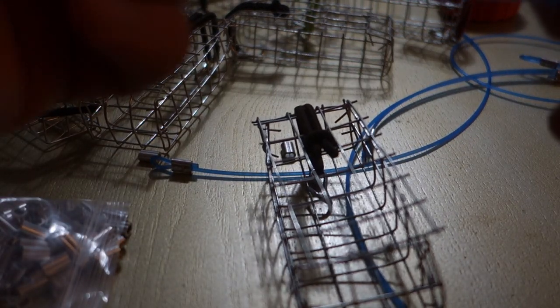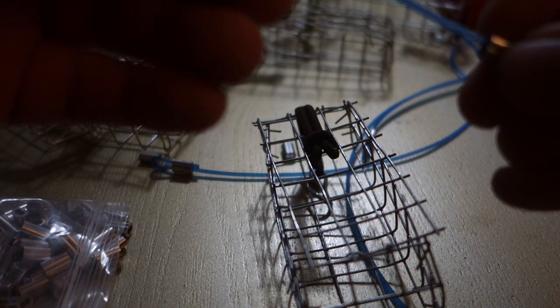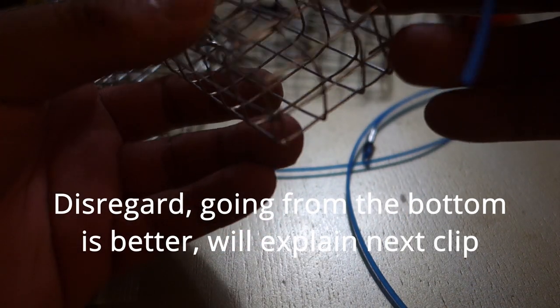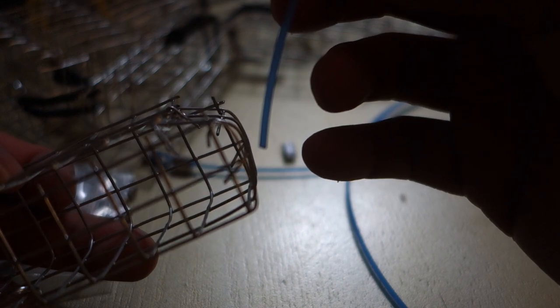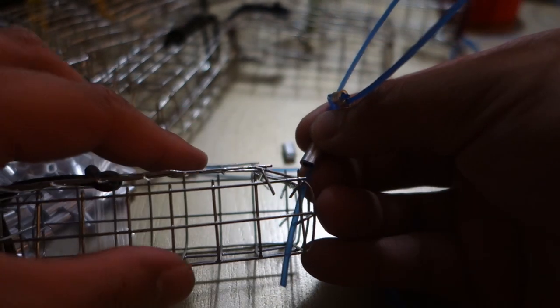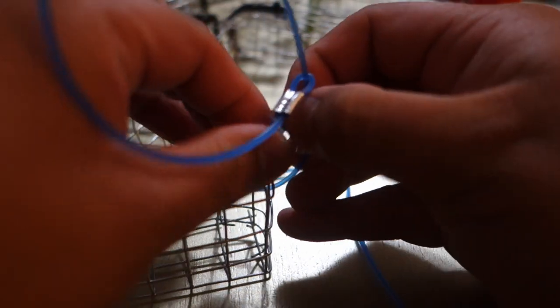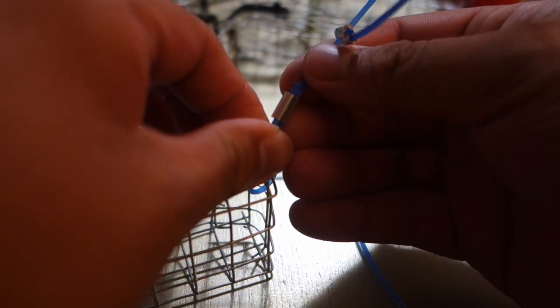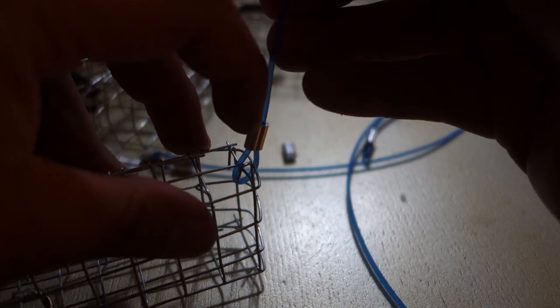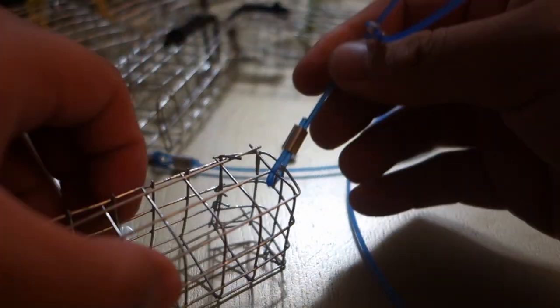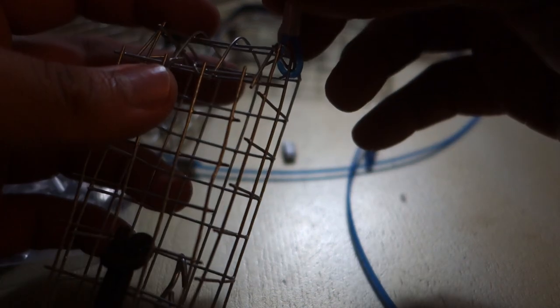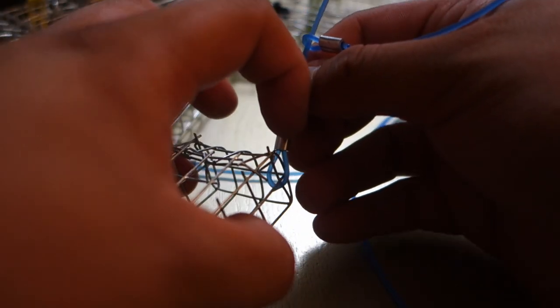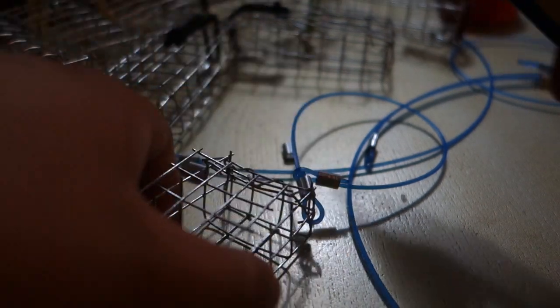So I'm gonna do one for you and then you can probably do the rest once you know the placement. I'll show you the finished product too. In my other video I saw you going from the bottom, but I found out you actually go from the top. So you want Mickey Mouse. So you go from the top here and then you wanna bring this up, put it in there. I know some people use like female disconnects for the electrical or female connectors, and that works. But I feel like this is a lot easier, especially when I have the tool. So it's like that. Once I crimp it, it'll be like that.